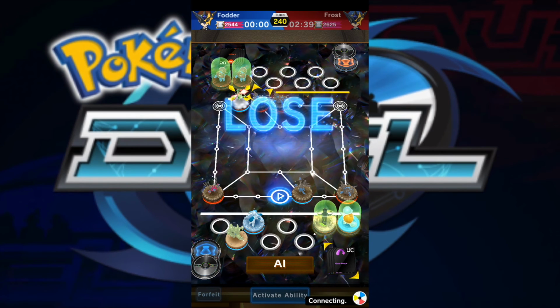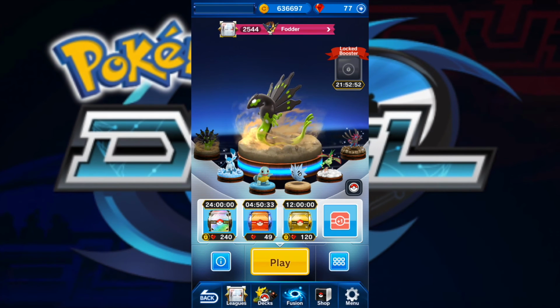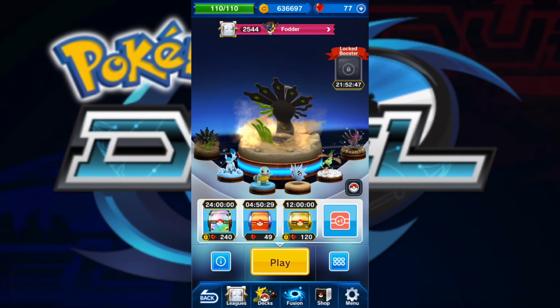So I didn't really get to showcase Zygarde. He did get the one spin where everybody on the field was forced. Every one of your opponents was forced to spin. Other than that, not a whole lot going on.